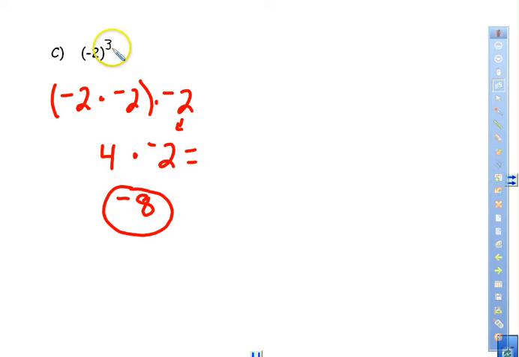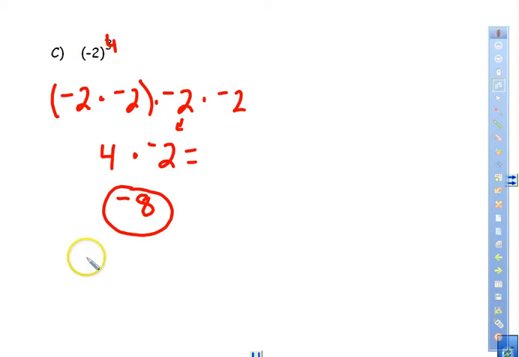Now, looking back at this exponent, if I had an even number, which would give me, let's say, a 4, which would put another negative 2, then this would give me 4, and negative times a negative would give me 4, so there'd be a positive times a positive, which is positive. So the rule of thumb is that if it's an odd exponent, then it will be a negative answer. If it is an even number for an exponent, then it will be positive. In this situation, being that this number is a negative number, your base.